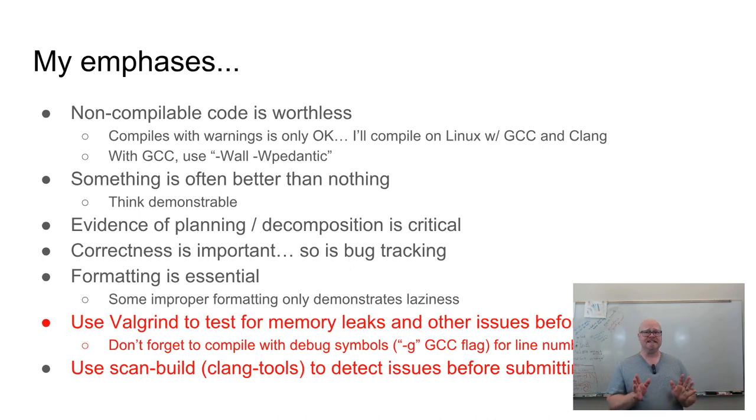Now with GCC, and Clang as well, really, there are a couple switches that you should use, and I've got them listed here on the slide. The first of these is the -Wall, and this sets the warning level to be high. It's a little misleading though, because it suggests that it will show all warnings, and that's not quite true. But it does put the warning level quite high, or at least higher than normal.